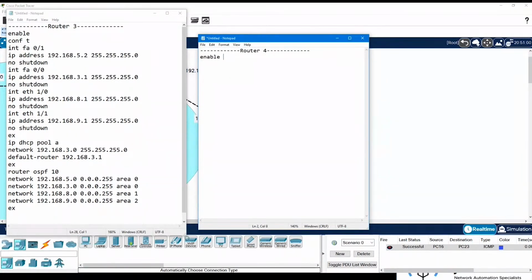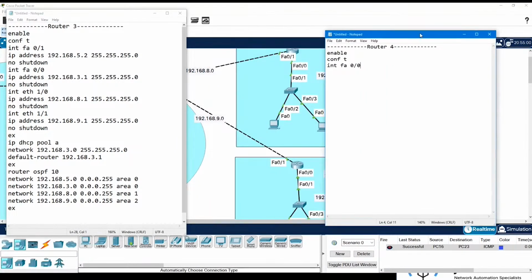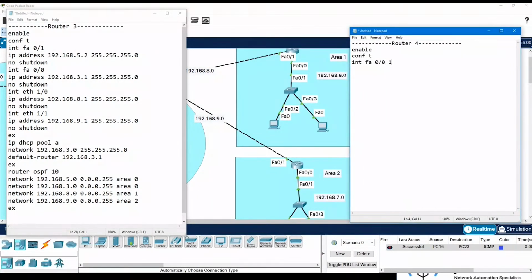You go to enable, configure terminal, interface FA00, and if we look at interface FA00, it is configured with IP address 192.168.6.1, add the subnet mask and no shutdown.